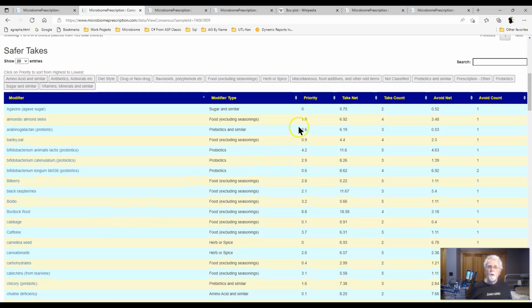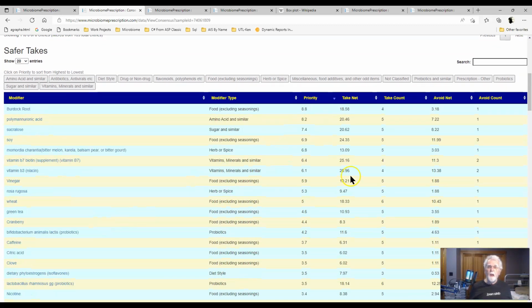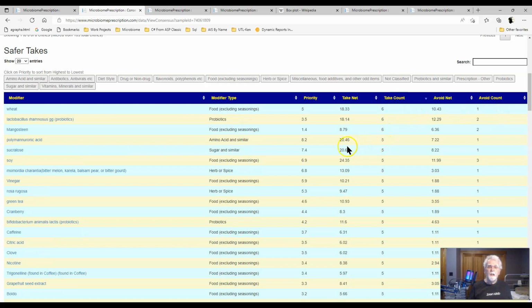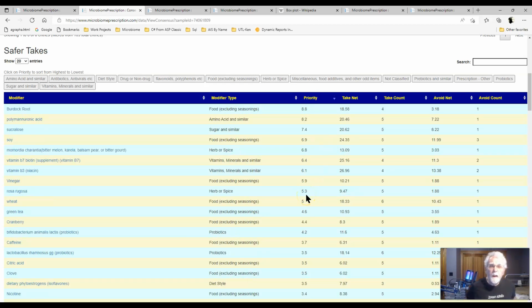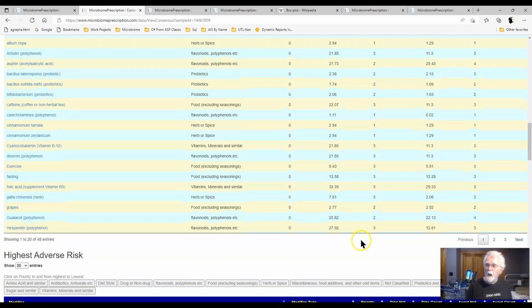Then we have safer ones next, and you can again sort it, and you see things here. And there we have sometimes in the suggestions it says avoid, sometimes it says take it. So we could go and take a look here and sort in a variety of orders. So we can go and figure out which ones you want to do. Again, these are suggestions. Here we have vitamin B7, vitamin B3. A little bit of hesitancy, but in general, pretty good.